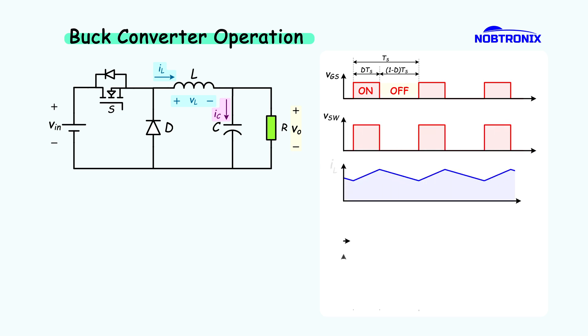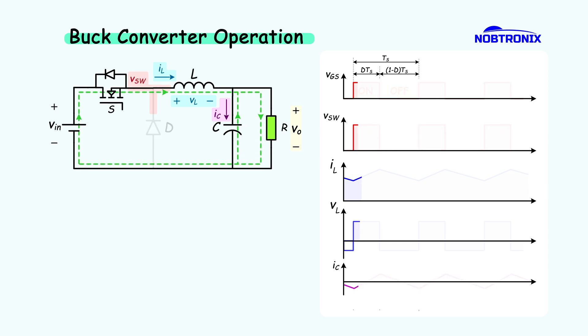There is a key point in the circuit where the diode, MOSFET, and inductor all meet, called a switch node. When the switch is on, the voltage at that point equals the input voltage. The inductor sees the difference between the input and output voltage, and since that voltage is steady, the current through the inductor increases linearly.